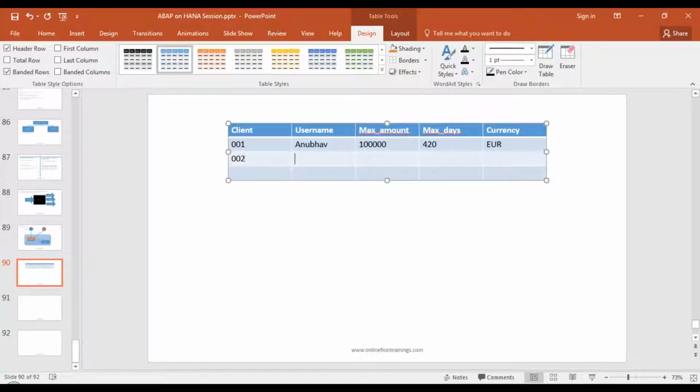In the same client, if Mr. James logs in, and the value exceeds more than 5 lakhs and average days exceeds 445, then for Mr. James it's a high risk customer. So you see that based on the users' perspective, they will identify who is the critical or high risk customer. This kind of flexibility can only be given when you create a customizing table, and at runtime you read which user has defined what customizing, and accordingly you mark the customers with their risk levels. Correct.